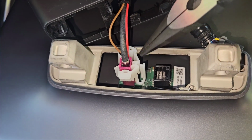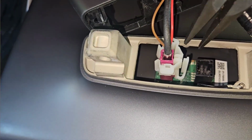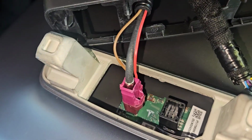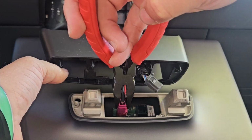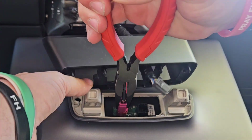Now this one on the left has this little white around it. That white is just protecting this little shroud, so I can just pull this and it comes all the way out. Then the same thing, I use my needle nose to pinch in this little purple wire, the little tab needed right there, and the whole thing pops out just as easy. Okay, so now I'm totally done with this little shroud, so I'm just going to store this safely somewhere in my garage. I'm not going to use this going forward, but I'll still want to save it.